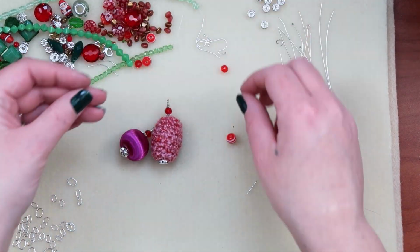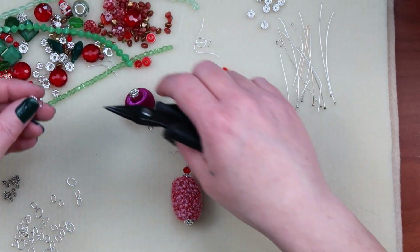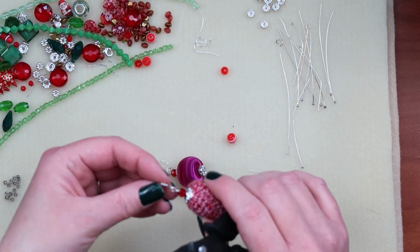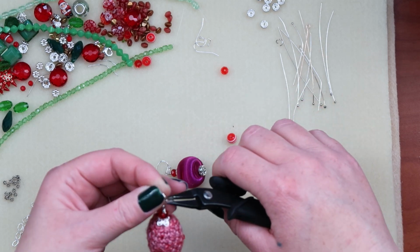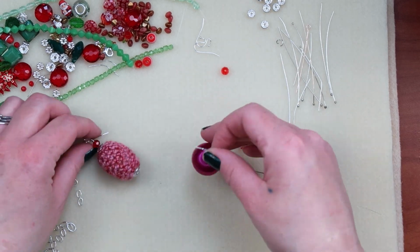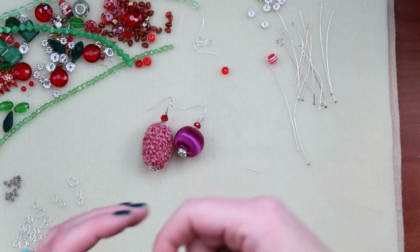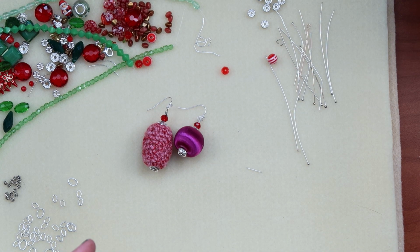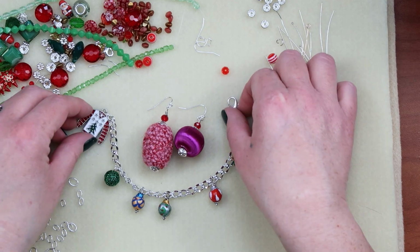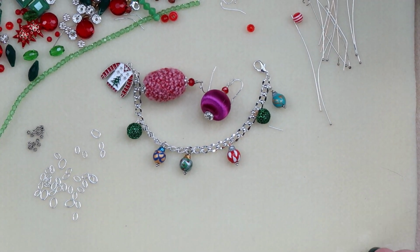Okay, and then all we're going to do is just whip on these earring wires. Oops, squish that one too much. And now we are officially ready for the Christmas party, with our ugly sweater and our charm bracelet and our mismatched ugly Christmas earrings. And we are ready to rock.